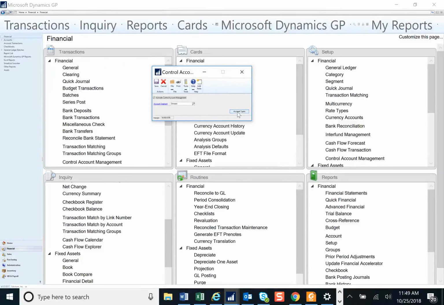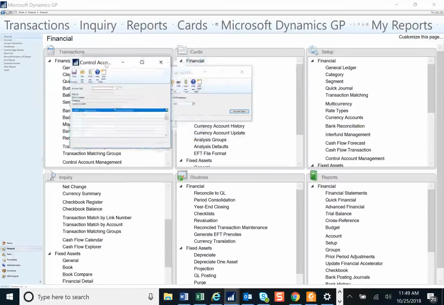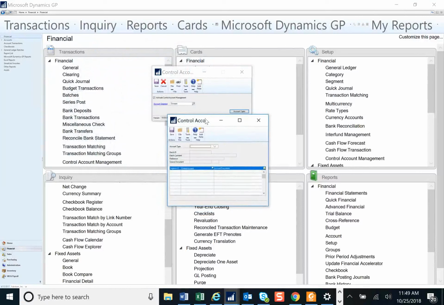And what a control account does is it applies to accounts payable and accounts receivable. So I clicked on accounts type, and what I've set up here is a payables, and I've told it what I want the payables batch to be, the batch comment, and a reference on a general journal entry.